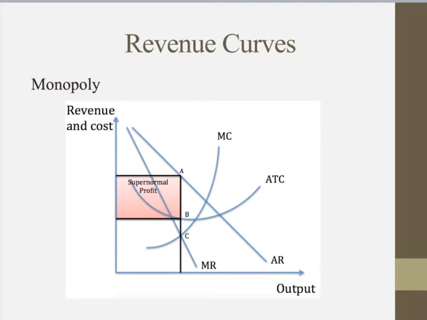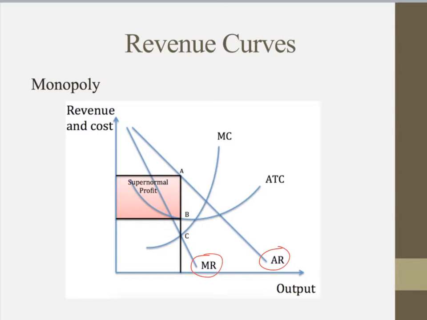The next thing I want to talk about is the revenue curves in a monopoly. Now, as you can see, they're not the same thing, so MR is not equal to AR here. What you can see is that MR is actually a lot steeper than your average revenue. And if you think as your marginal revenue falls, so for each good your revenue is decreasing, your average revenue is going to be pulled down as well. So you can see that relationship here. However, the MR curve is actually twice as steep as the average revenue curve. Now for unit 3, all you need to know is that it's twice as steep, and as the marginal revenue curve falls, so does the average revenue curve.